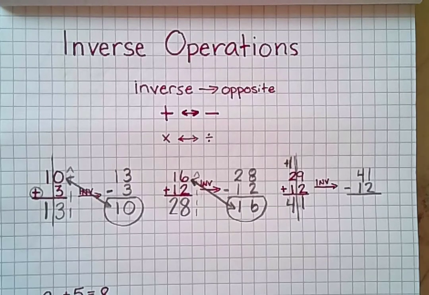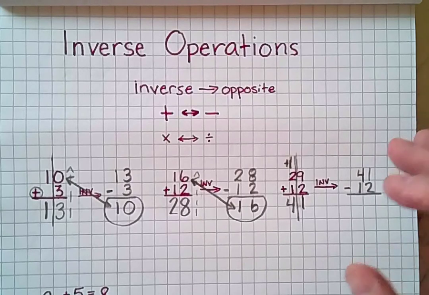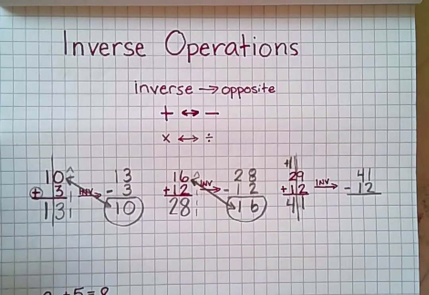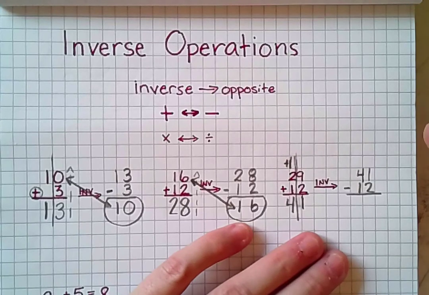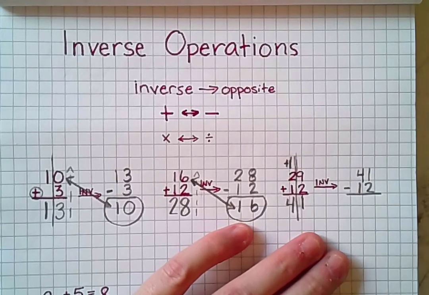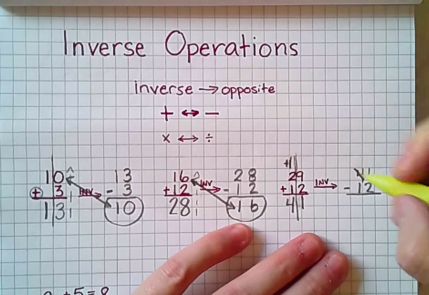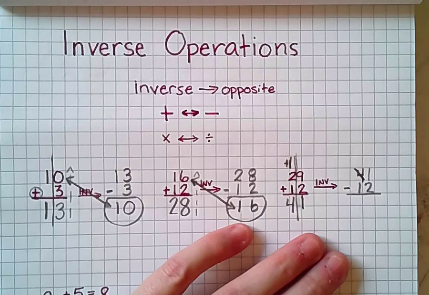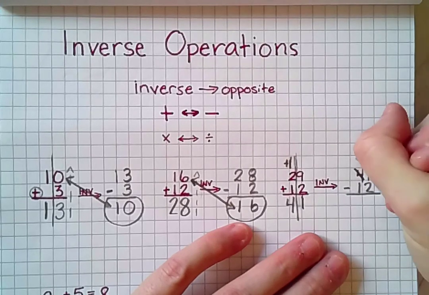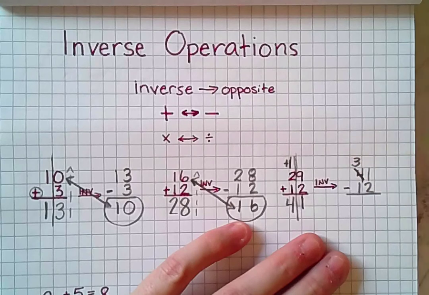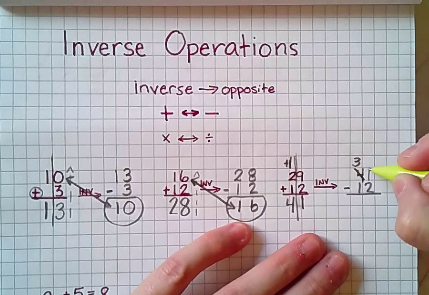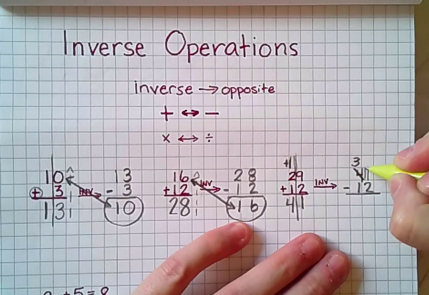I'm going to use the word borrowing even though you know it's regrouping because when your parents help you out with this, they learned it as borrowing. So when you get your parents to help, I want you to understand that they're talking about the same thing, borrowing and regrouping. So I'm going to cross out my 4 because that's where I'm going to take my digit from. And I'm going to turn that into a 3. And I'm going to add the 1 I borrowed right here in front of my 1.